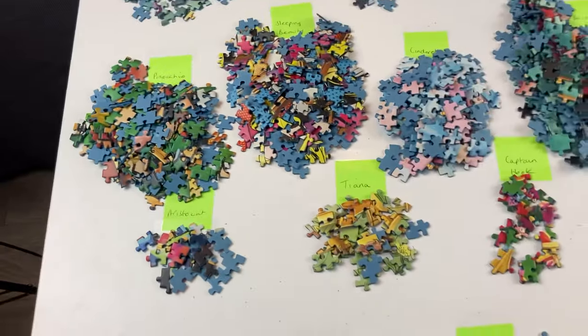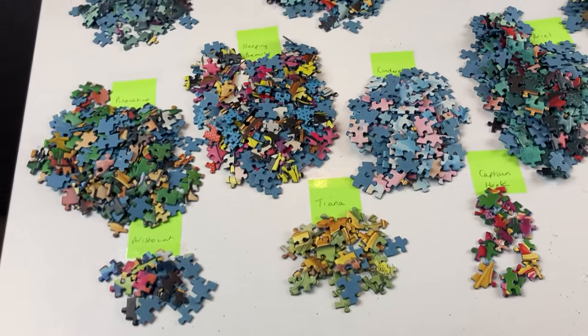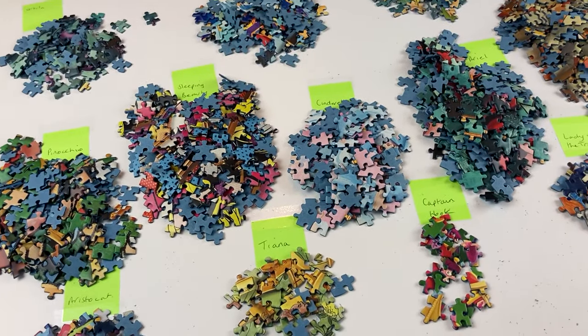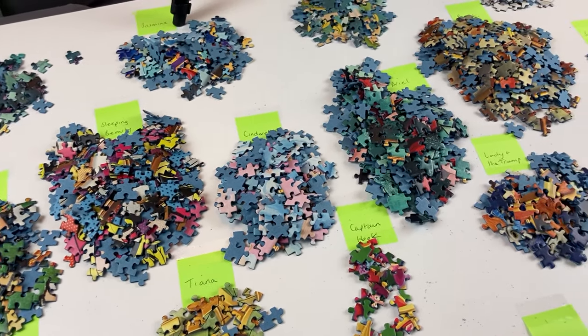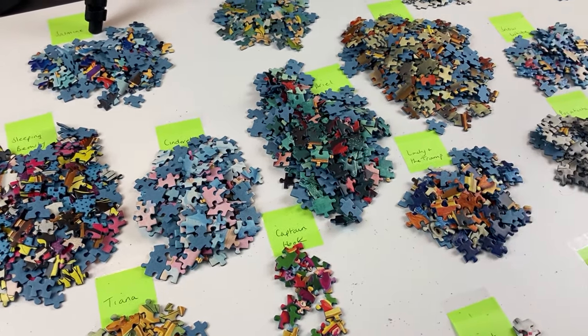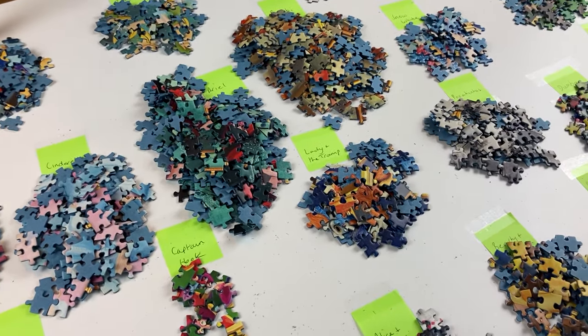What I'm going to do is start with the portraits. But I'm not just going to grab a pile of pieces and do each one in turn. I'm going to quite strategically build more than one portrait at a time. And I'll tell you for why.